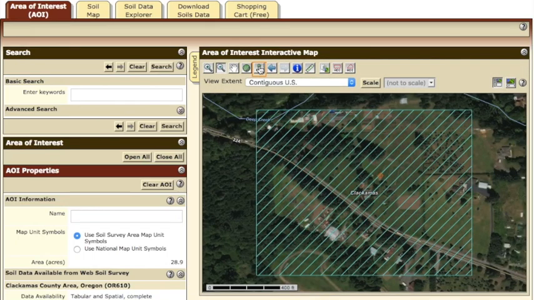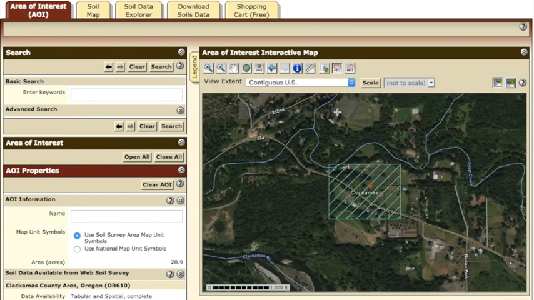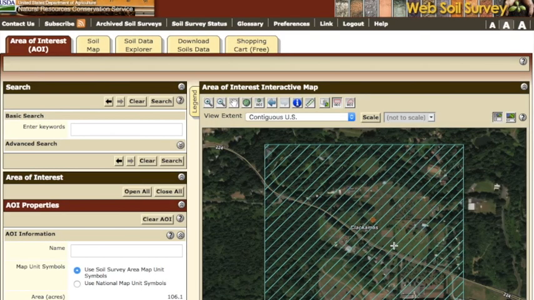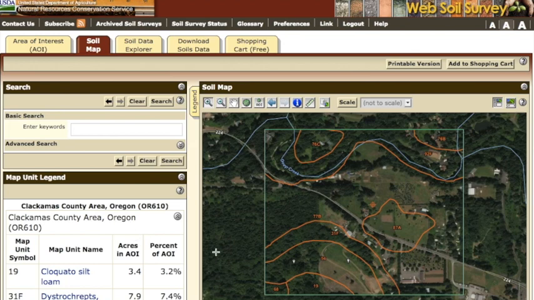So you can use that rectangular button right there, and you can click and drag and do it a little bit wider than your farm. You can zoom out, but you want to at least be able to see your farm. And maybe get some area that you know is bad farmland, just so you can make sure it says that. And after you got your area of interest, you're going to click on the next tab, which is Soils Map. Here's where you get the soils that are in that area of interest.